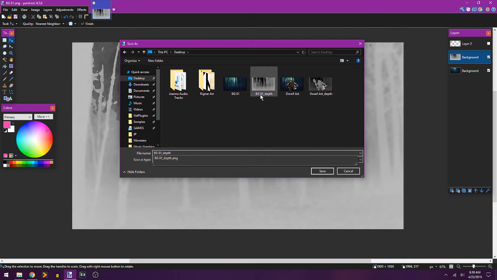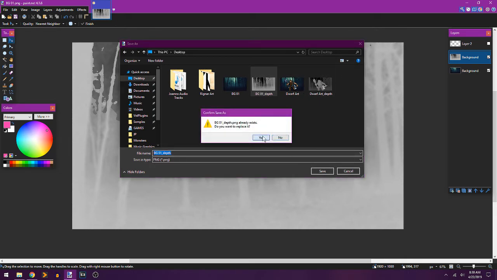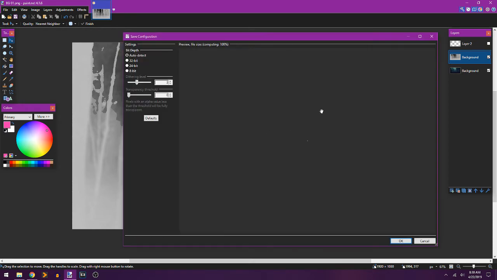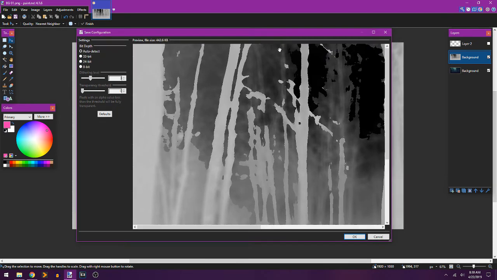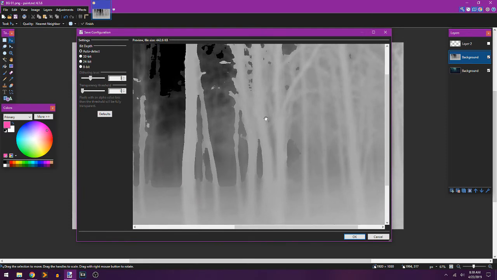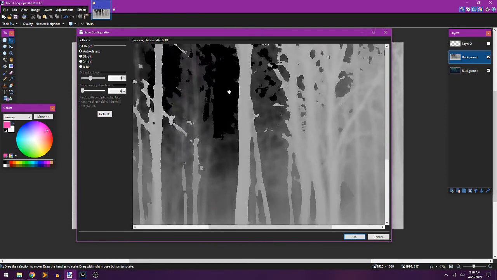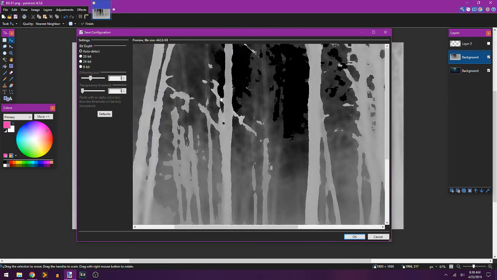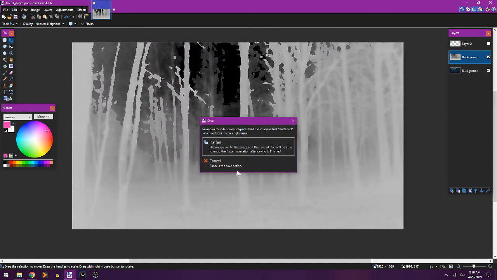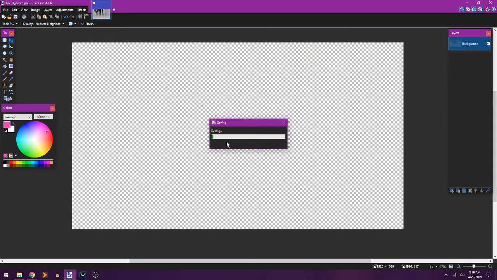You can see I already have one here because I was playing with it. I'll just save over that one. So now what I know is that this depth map is set up exactly the same way as the actual photo. In other words, wherever there's lighter colors is where the objects in the photo appear. So I'll click OK and just save this. Yes, it's going to flatten it. That's fine.